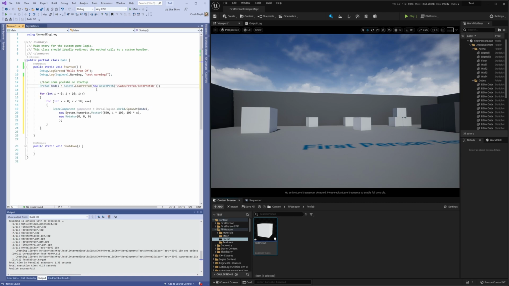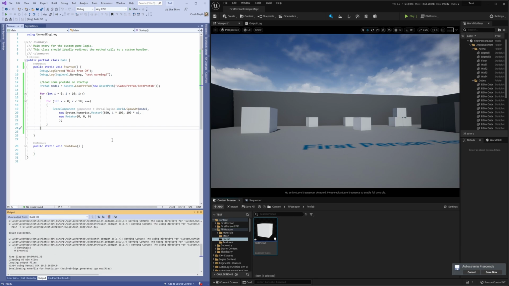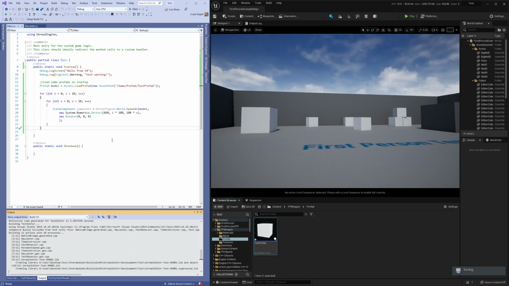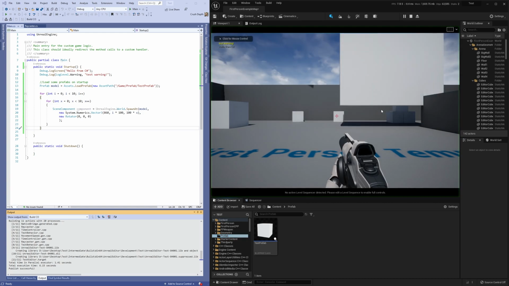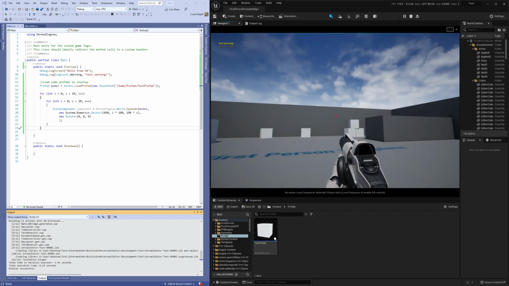And there's the code. We can load prefab via assets.loadPrefab, and we're just going to simply call world.spawnAt, provide position and rotation information. I'm going to go ahead and rebuild the code. We're also going to move the prefab directory. I had it nested accidentally one under. There we go. Now when we play, we can see all the prefabs are loaded by the code on startup.